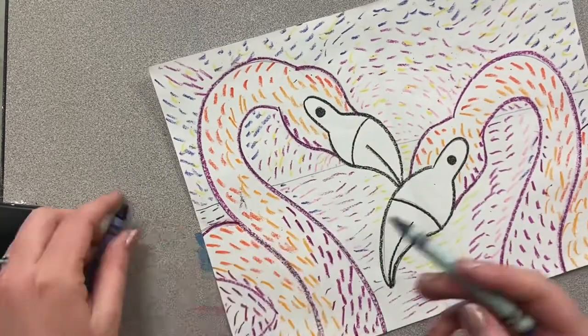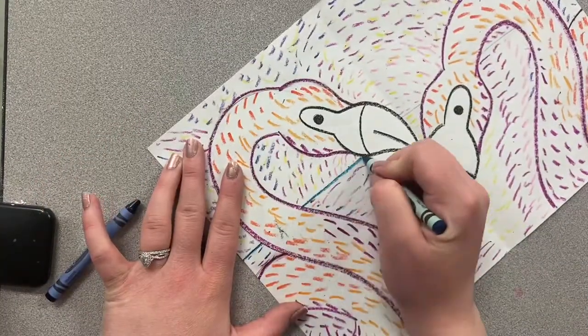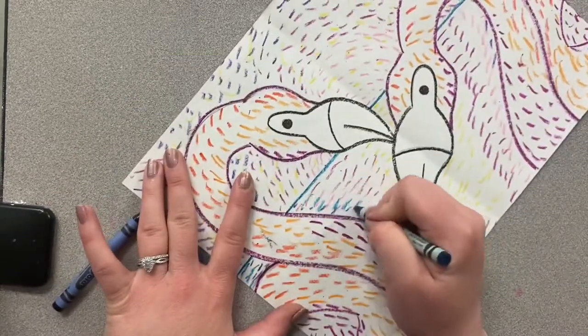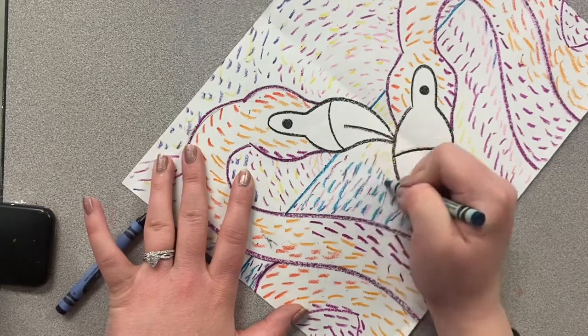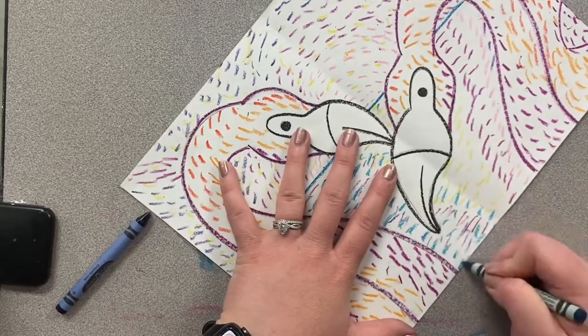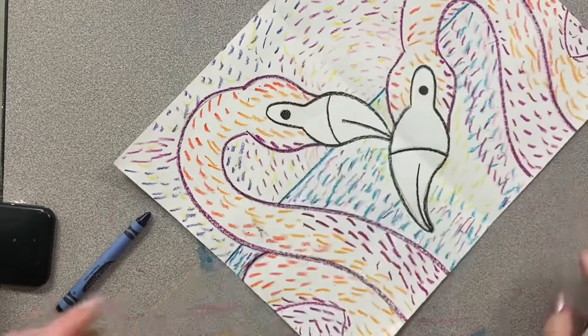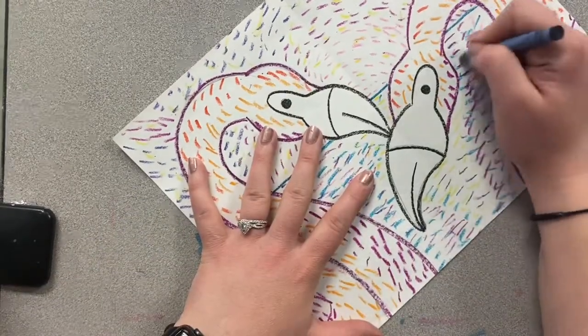Make sure you use a color to trace over that horizon line so when you begin to paint, you can see where the sky meets the ocean. Once you complete this post-impressionist feel, you are ready to begin painting.